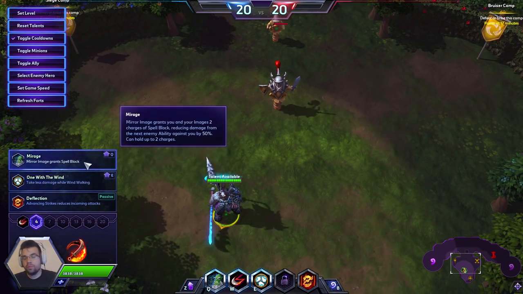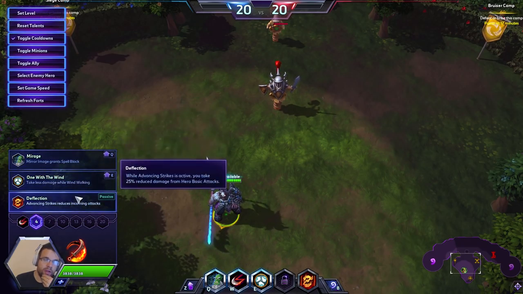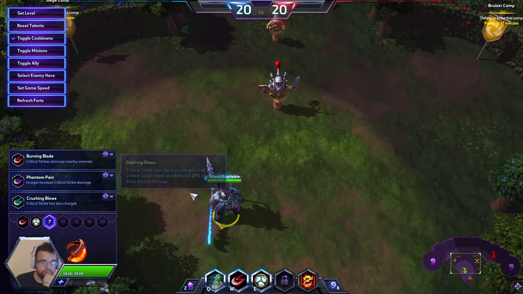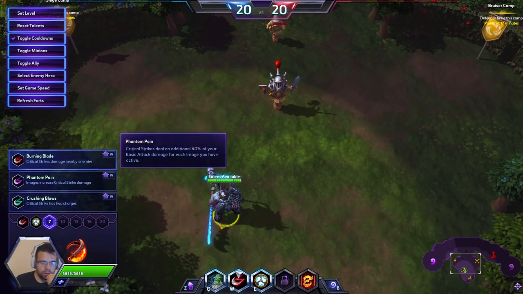And Mirage seems good against just heroes overall, like Li Ming, Kel'Thas, Chromie, and Jaina. So One with the Wind, I think, will be my choice. But honestly, all three of these seem pretty viable for different situations. Level 7. All for critical strike.